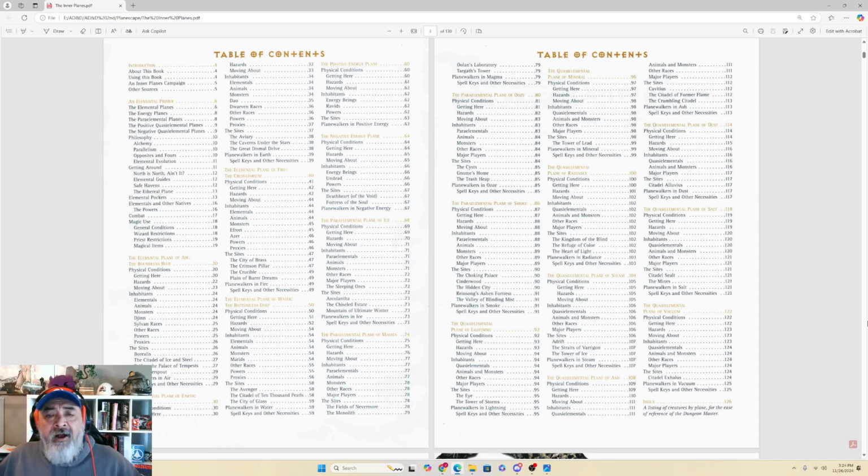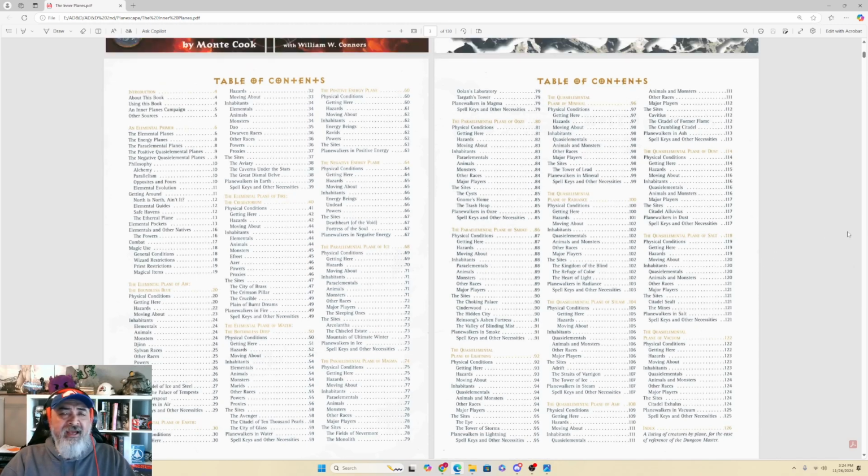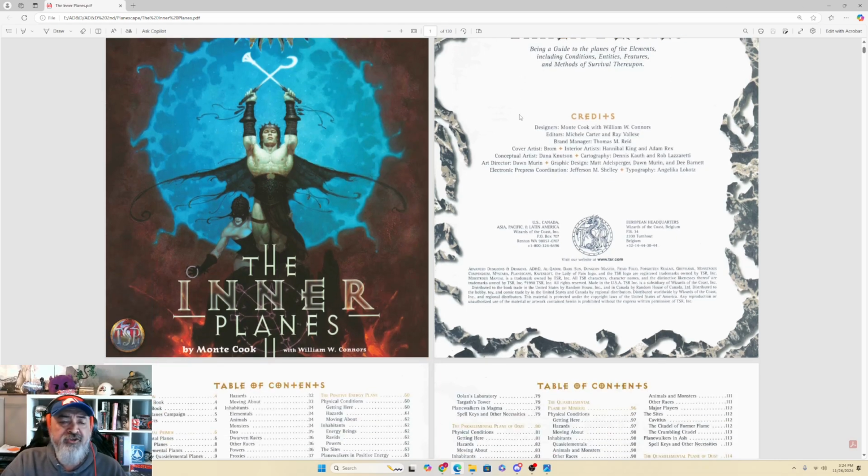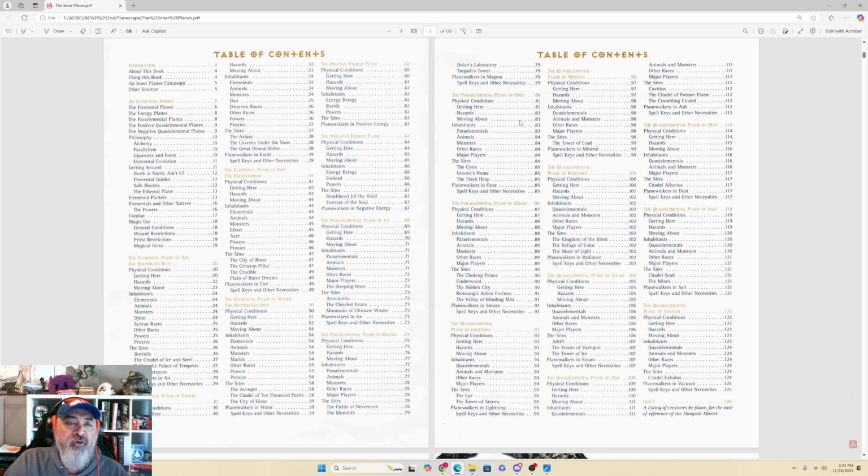So a lot of times it can be hard to run an adventure in the plane of air, or in the water plane and the fire plane. You're right. But more so in 5th edition than ever, we actually have direct personal connections between some of our classes and some of our races. The Genasi, the Eladrin, things like that are representative of the inner planes as much as we've ever had. So even if you don't plan on running adventures within the inner planes, you should be familiar with them.